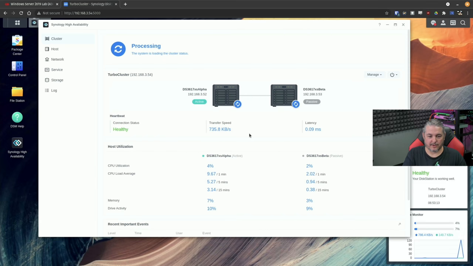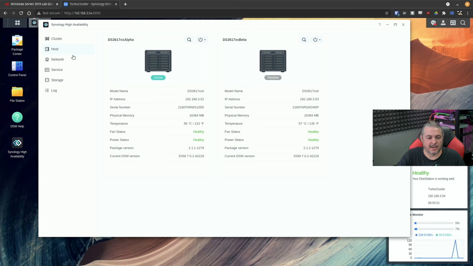Now, until these two systems are completely in sync, it would be dangerous to fail over again because there's data missing on the passive server until it gets synchronized. Just kind of an FYI in there, so you don't want to try and pass them back and forth. But it didn't take long. I did that in real time there, so you can see you're synced.